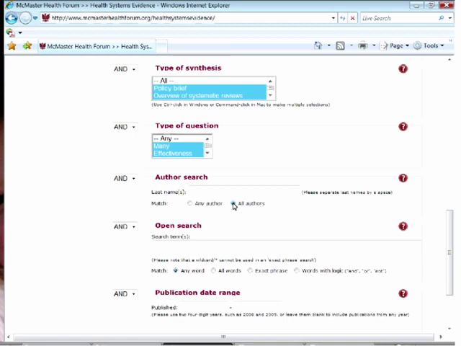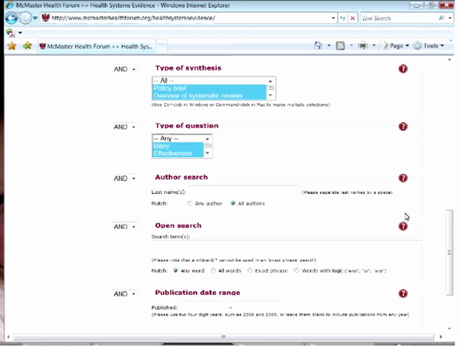And finally, you can click on Words with Logic to use Boolean operators and, or, and not to further focus the search. And combining a search of health systems topics or Canadian priority areas along with an open search for a particular content domain such as HIV/AIDS or home care can help to determine whether a particular health system topic has ever been examined in a particular health condition or domain area.